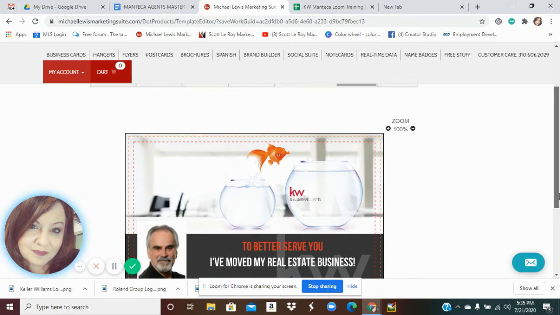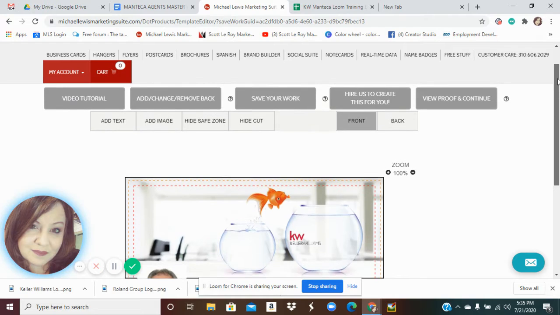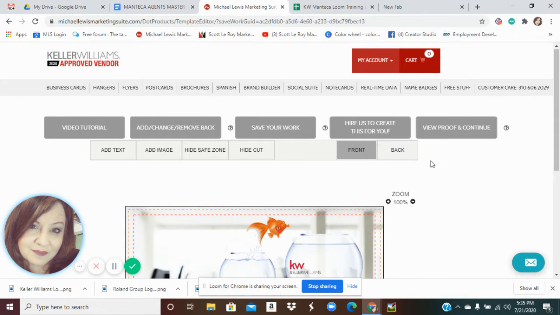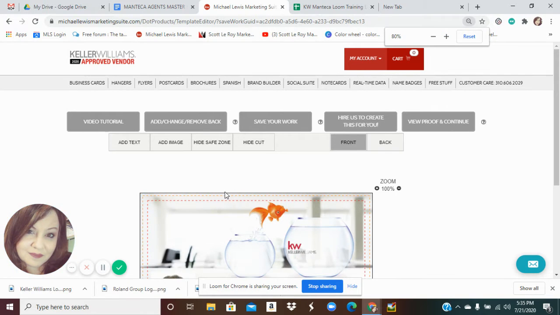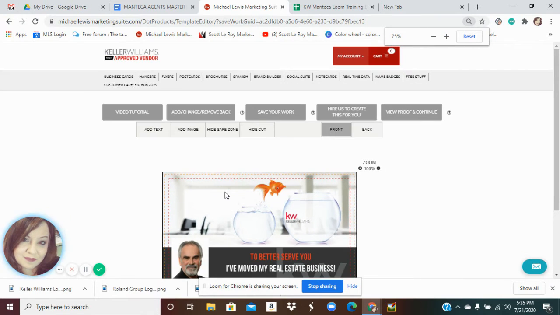You can also use Control plus or Control minus to zoom in and out. You also have the option to zoom in or out using these little dials. Those two instructions won't have the same effect. So if you want to zoom in and zoom out, that's going to focus on your template down here. For example, if I hit Control minus, it's going to show me more of my screen at one time.